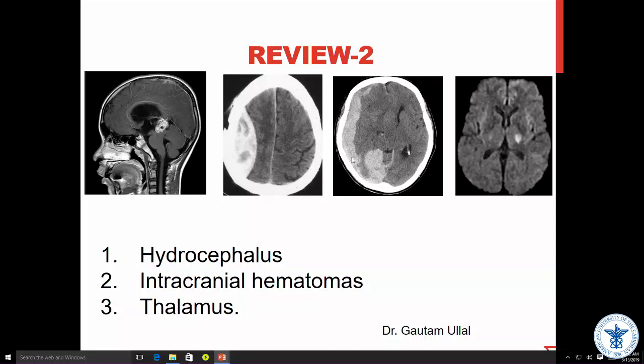Now, this and this are different types of hematomas, and these hematomas you should be able to very quickly diagnose in most cases by looking at a CT scan, because this is so often done. So one is epidural, one is subdural. We'll get there. And what is this here? It's an ischemic, or maybe it's a hemorrhage there, a small little microhemorrhage maybe. But where do you think it is? This is the axial slice. There's a thalamus, right? It's an axial slice. This is thalamus, okay? This internal capsule is here, okay? So in fact, even here, there's a slightly hyperdense area, okay? All right, we'll see all this very quickly.